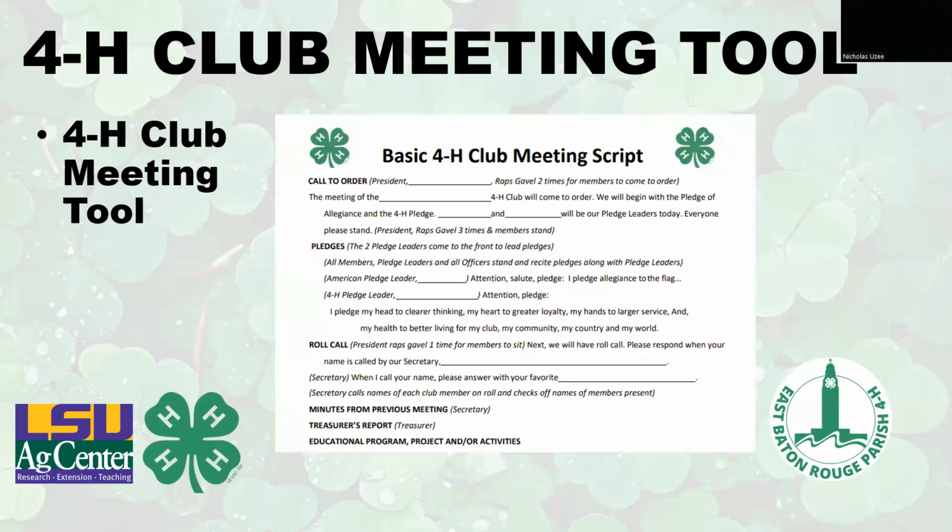Now, to ensure that the business meeting portion of your club meetings runs smoothly, a tool was adapted from the University of Florida Extension Service to help maintain Robert's Rules of Order during this portion of your club meetings. This tool was laminated and placed in your September club boxes and can be filled in according to the method you choose for each meeting. So this laminated copy can be filled in with Expo marker so that your students can change it out depending on who is presiding over each meeting as president, as well as members that fill in each of the other roles.